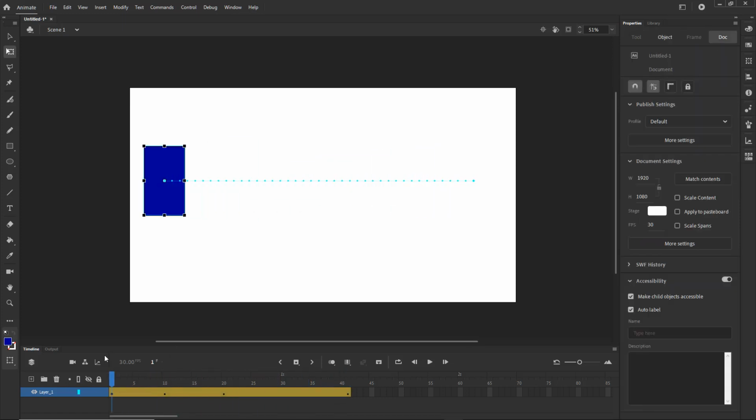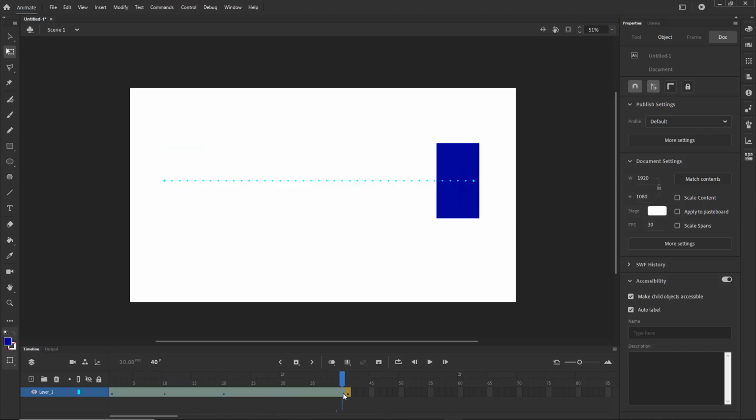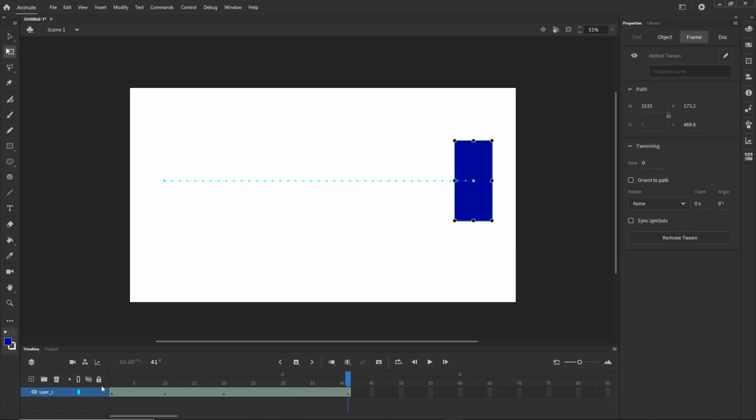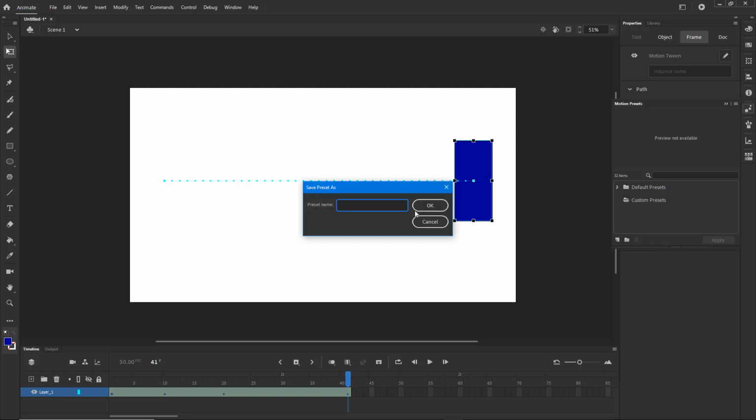Now what I want to do is convert this into a custom motion preset. The process is quite simple. You have to simply drag across and select all of the frames on the timeline, and then go to your motion presets. There's this new preset selection, as you can see here. It says save selection as preset. Simply click on it and you can give a preset name.